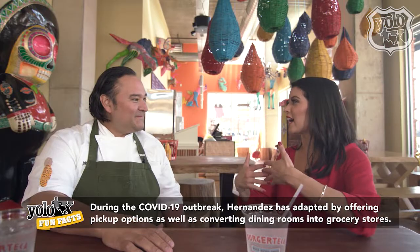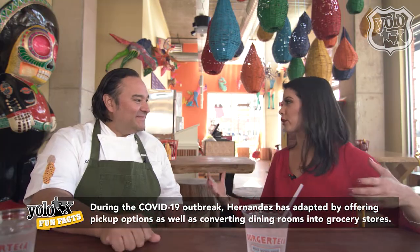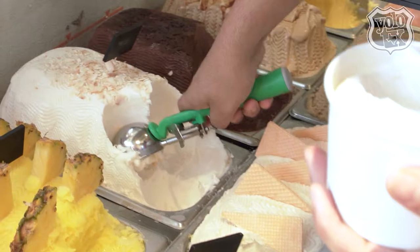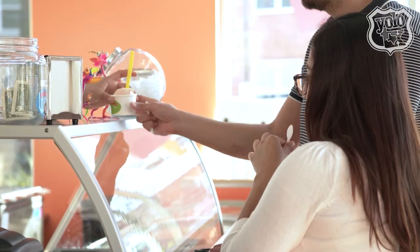Very cool. So what is the tie-in? Because you think American burgers, right? But you don't think ice cream parlor. So how did you make those two connections? As burgers have become part of a growing trend, they are complementing a burger with a shake or a burger with a custard, and we wanted the San Antonio version of that. So what we're doing is very unique because of that creative approach to burgers that we've taken.